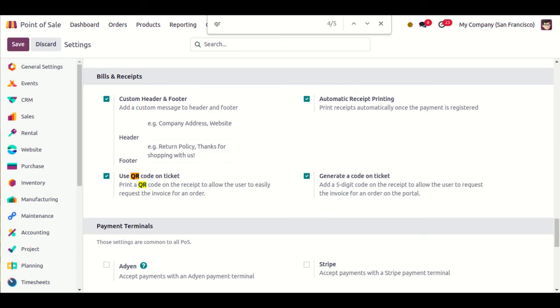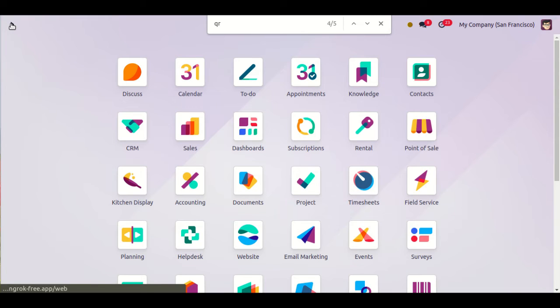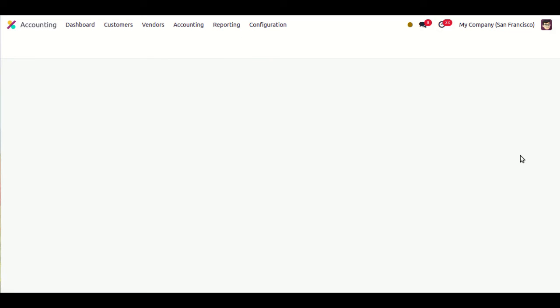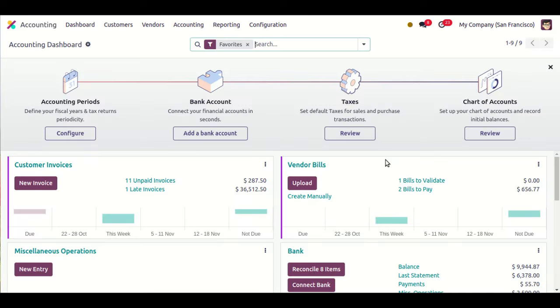If I go to the accounting module, you will be able to see that Odoo has enabled and also increased payment protection. Based on phishing attacks and similar threats, Odoo has increased the security for payment protection while a payment is done via different kinds of payment methods.